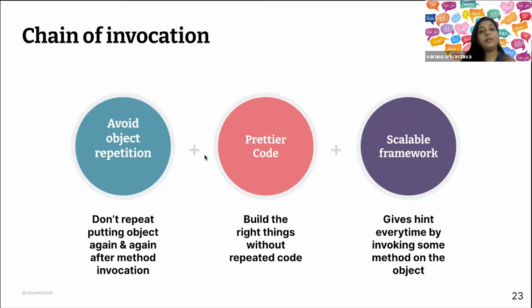Suppose I joined your team newly and I am not aware of your framework, but just by doing this homepage dot, I would see what are the different methods this homepage is returning. I could enter a username, I could search, or I could just sign in from the homepage. So that also helps in scaling a framework, as you're not going to write a new method again on the home page. While you're using an IDE, you would get a hint that these are already existing methods. And it could also happen that in a later point of time, you could rename, enter a username or a password if you want to combine it all together.